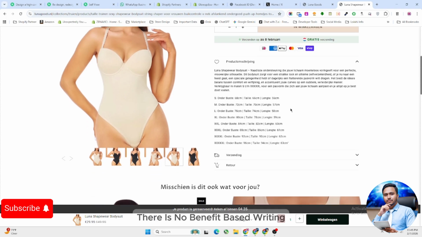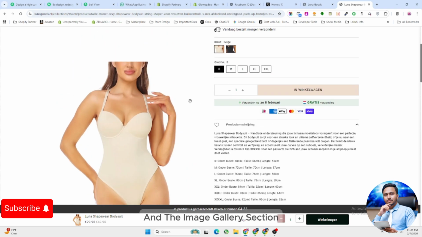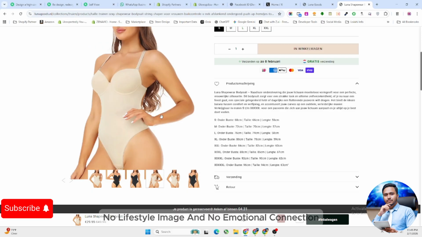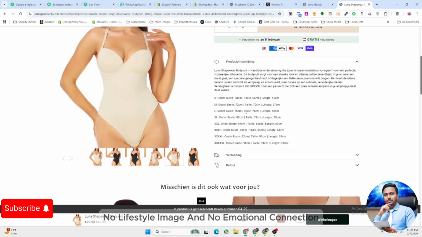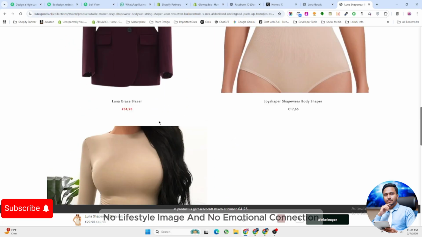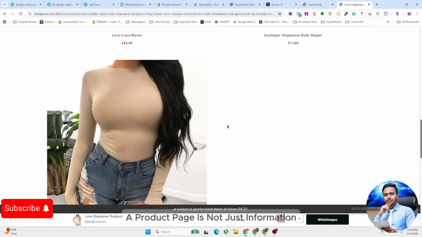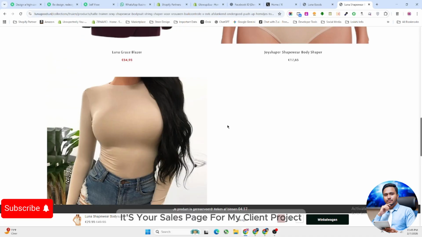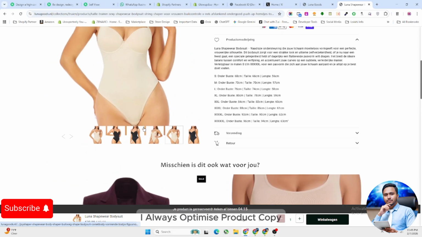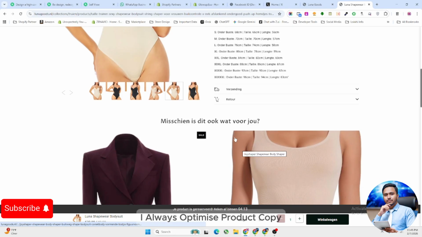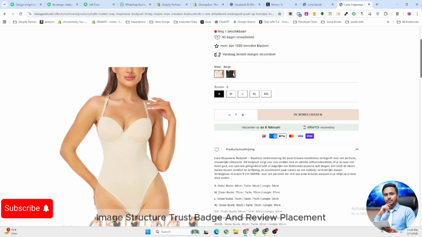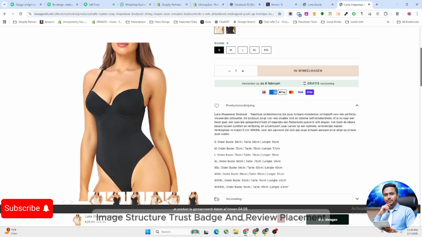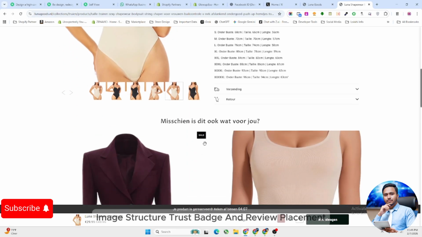There's no benefit-driven writing, and in the image gallery section, no lifestyle images and no emotional connection. A product page is not just information, it's your sales page. For my client projects, I always optimize product copy, image structure, text badges and review placement.